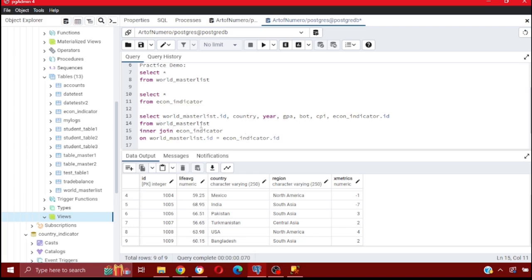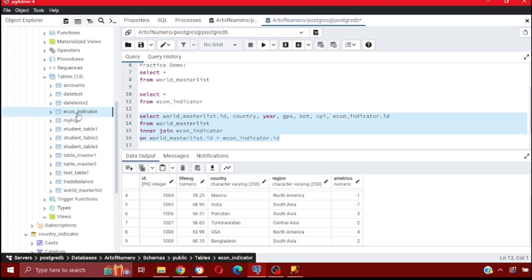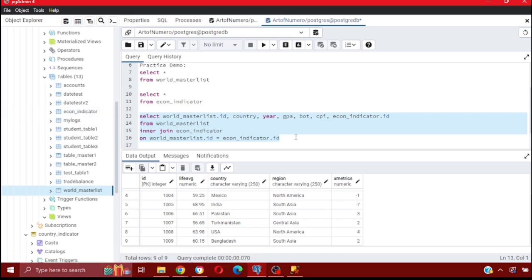Now that we've performed our query, here comes the use of a view. You don't want to be carrying this with you as a script, copying and pasting or rewriting it each time you want to do this, right? Because you're creating a non-physical table between these two tables. They're two different tables, and you're creating a query between them.